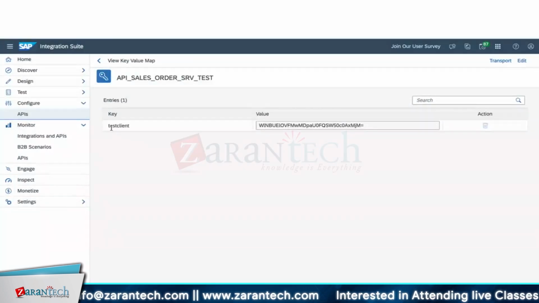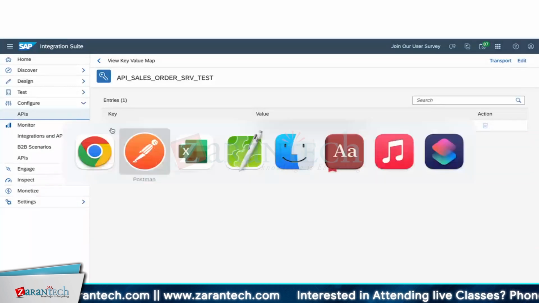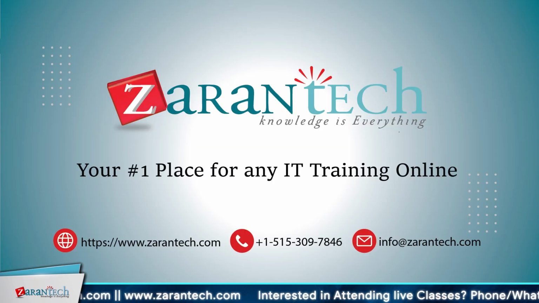Like I can use test client, let's take an example. If I'm using that user for my authentication, you can go to this user ID and maintain it as your entry in your KVM. I'll show you in detail how you can use a combination of KVM and basic authentication to authenticate before you send the request to the client.